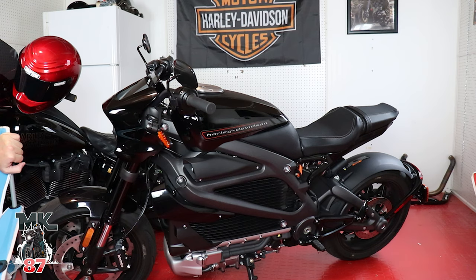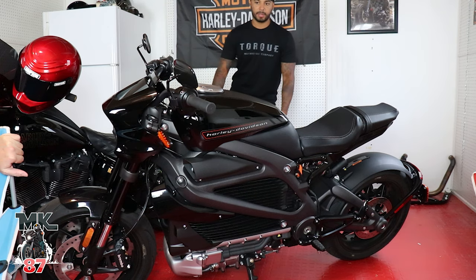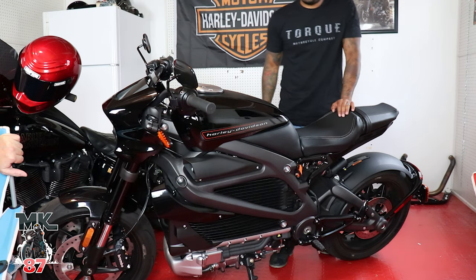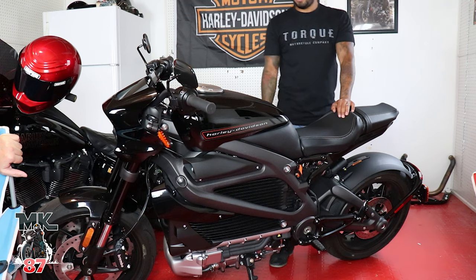Right off the bat, I want to start with the aesthetics, with the looks and everything. What do you think about the bike aesthetically? Yeah, aesthetically, I think it looks fantastic. It's great. It's got Brembo, it's got an inverted fork. It's like a naked sport bike. I think it looks great. The seat's a little small, but it's made for local commuting. It's not made for long distance touring.